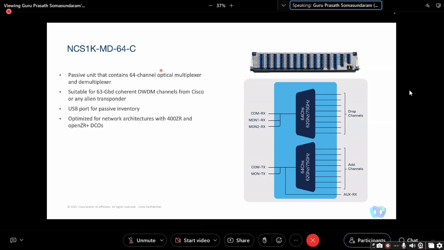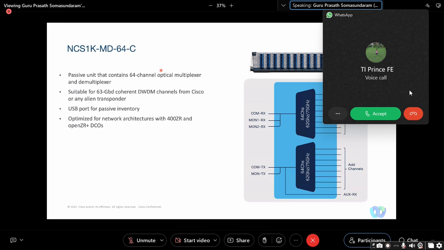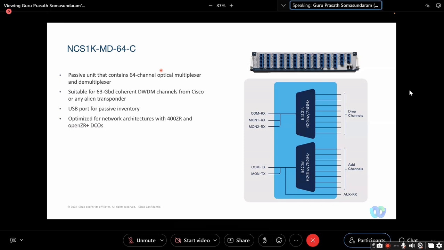But is there any provision at least to manually put in the trace on the ports? When you are creating in EPNM, you have something called a logical channel or logical link, I think it is called a virtual link here. So the MD64 to NCS 1001 connection can be discovered via that, and the 1004 to MD64 can be connected as a virtual link there.